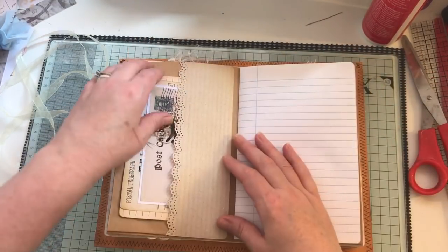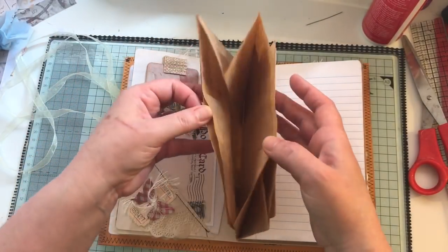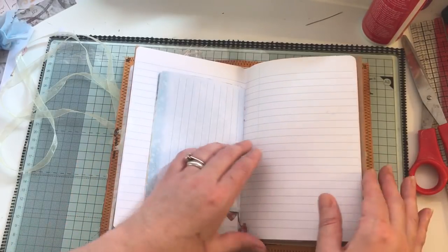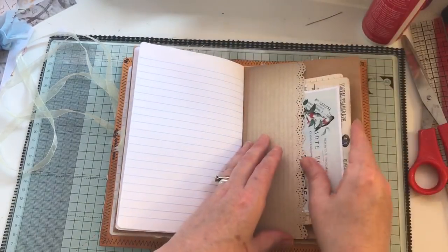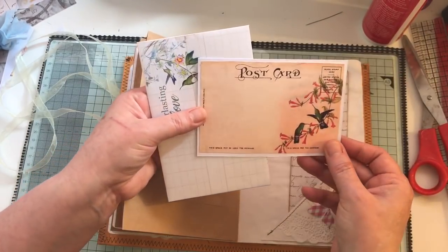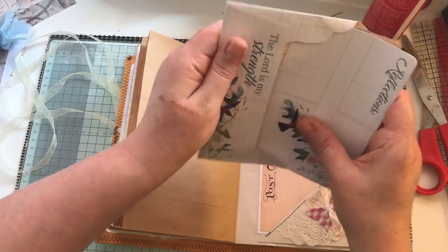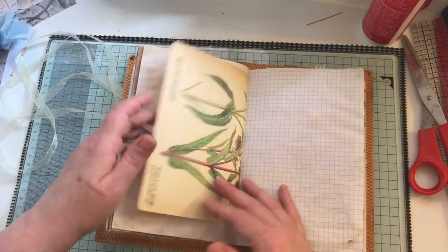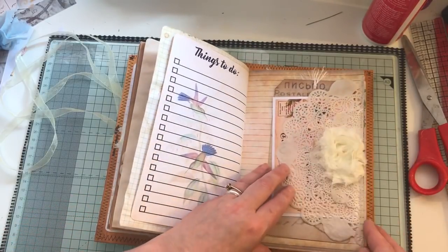I've done the same on both sides — journaling card, telegram, and postcard. You can actually put quite a lot of stuff in there: some writing paper, more writing paper in the middle, and hearts on a string. On the other side you can put more stuff in there too. Another bookmark journaling spot, postcard, and another envelope — they're really pretty. I printed lines on the back of them so you could write on that as well. And this obviously flips up. Another doily tuck here with a large tag, journaling postcard, and a flower from Amanda Charlesworth.